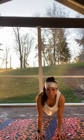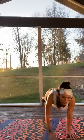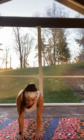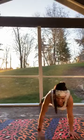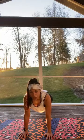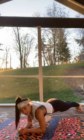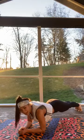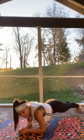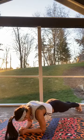Here we go. Plank walk to the right. We go. One, two. Other side. One, two. One, two. Again. If you need to modify, just hold a plank right here. You can even do a plank on your forearms. Stay right here. I'm gonna stay with you right here in this modification till you get to that next move. Woo!